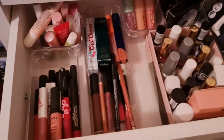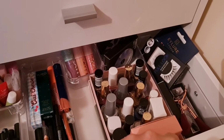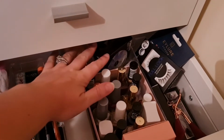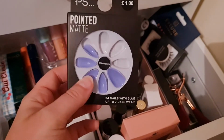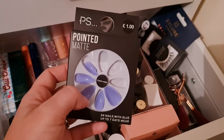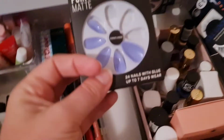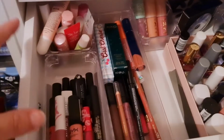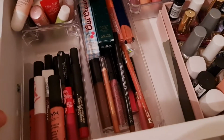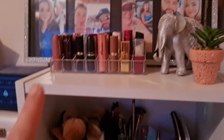Okay, next drawer is going to be lip products. I do have some nail polish and some false eyelashes here and eyelash color, which I've never used, and also some false nails back here, which I almost put on. That's why they look kind of messy. I was organizing which ones I wanted to wear, but then I sort of chickened out. A part of me really wants to put them on, but I've got a young son and I don't want to poke him in the eye. I'm just thinking for safety reasons, do I actually want to wear long nails right now? And maybe I don't. So, okay, I've got these lip products and I've also got those ones.